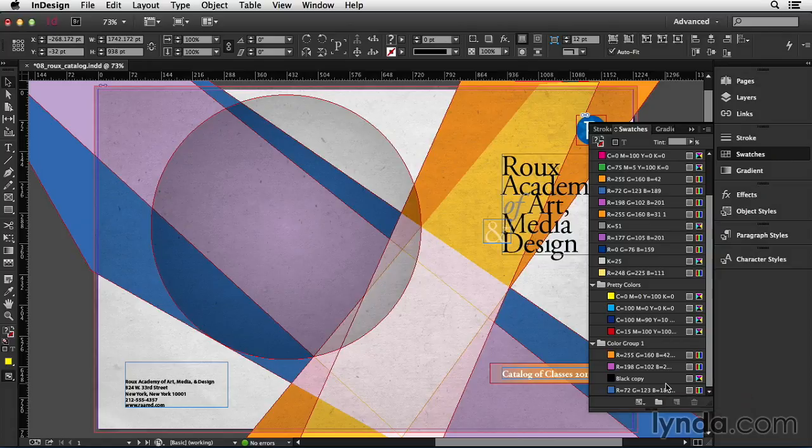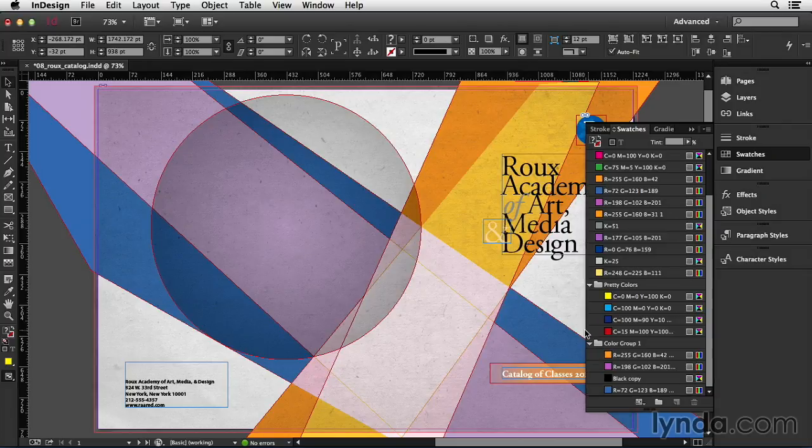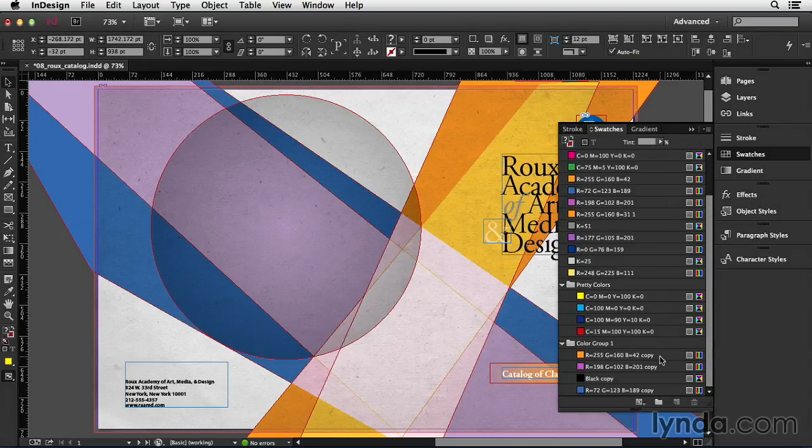Now you'll see here that this is called Black Copy. Actually, all 4 of those colors have the word copy in them. And if I make this wider, just by hovering over the left edge and then dragging to the left a little bit, you'll see that all of these are copies. The reason is that you cannot have more than one swatch with the same name in the same document. They all have to be unique names throughout the document, even if they're in different groups.